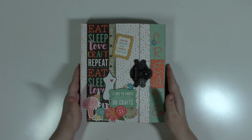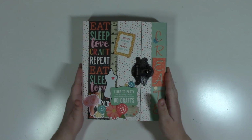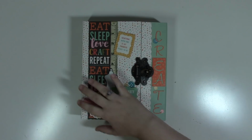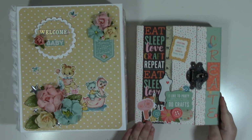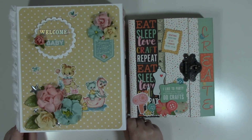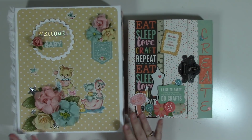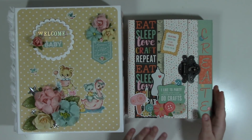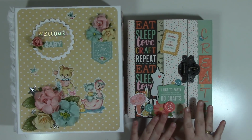I'm showing you my new project. This one is called Cherished Memories 2. If you remember, the first one is a very large album. So the second one is a mini version with a little bit of changes. So you can tell the big difference here. The big album is 9 by 11 and the small one is 7 3/4 by 9. So I just compacted it.